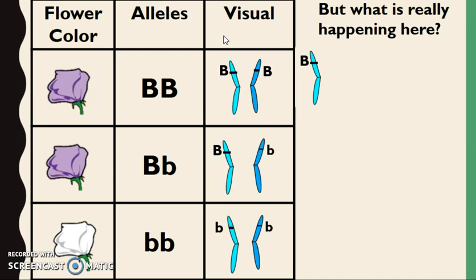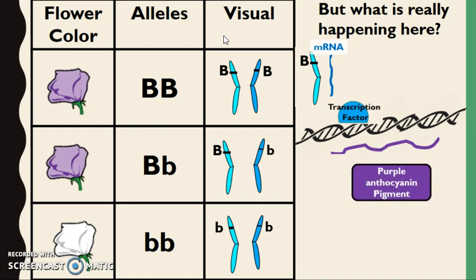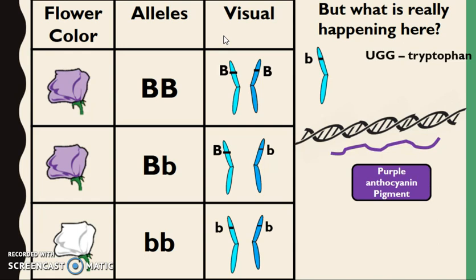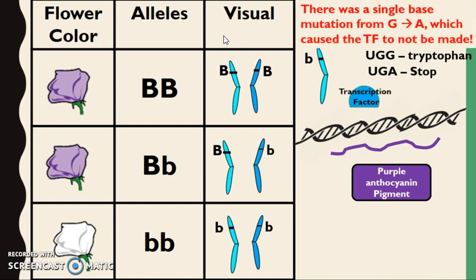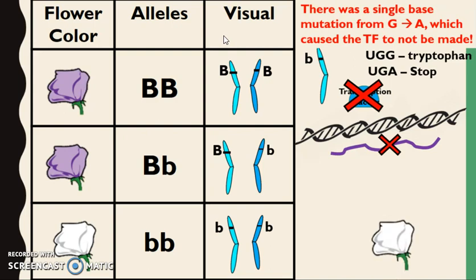What's really happening is genes code for proteins. Here, this allele codes for a transcription factor that turns on gene expression for a purple protein. When the flower carries this allele, it produces purple pigment and the flower is purple. But the recessive allele has a one-point mutation where instead of G there's an A, creating a stop codon. There's no transcription factor, no gene expression, no purple pigment, and that flower develops as albino and is white.